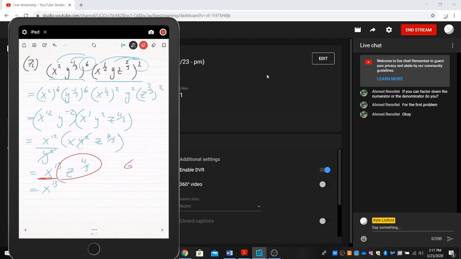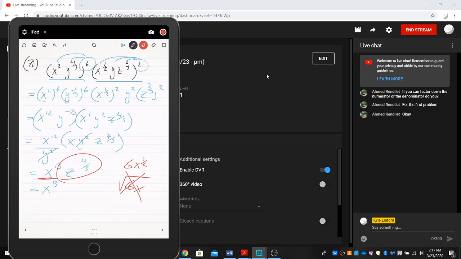So for example, 6x to the 1/2 power. This is something a lot of times students would say, that's the square root of 6x. And that's wrong. That's not true. What it is is the square root of x times 6. You see, the exponent only affects what it's immediately touching. So here, in this red example, the exponent was only touching the x, not the 6. In this problem, the exponent is only touching the z.